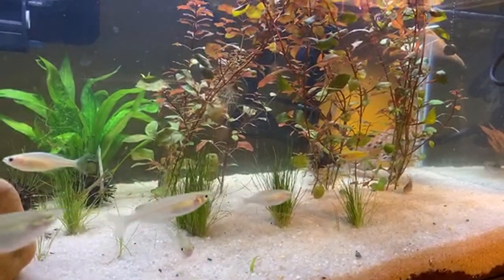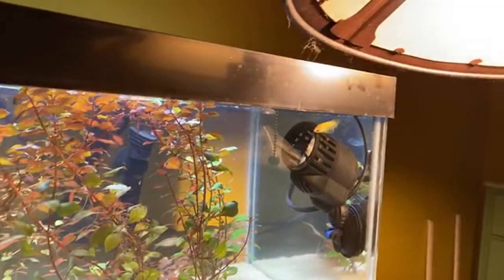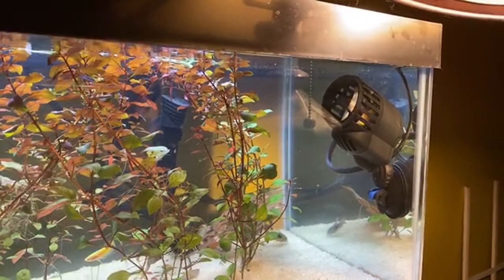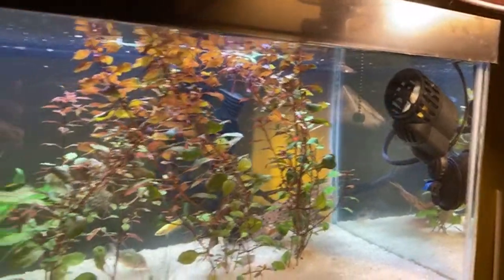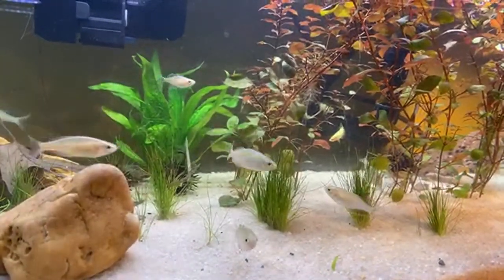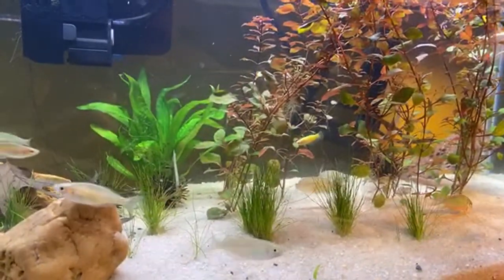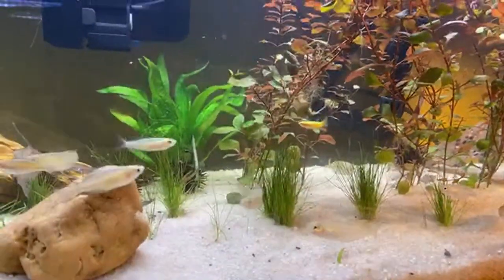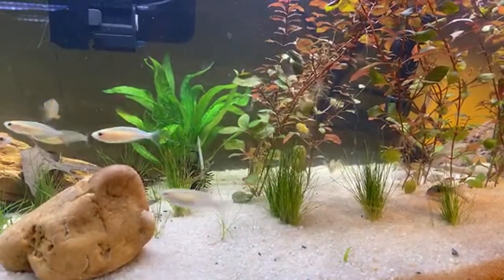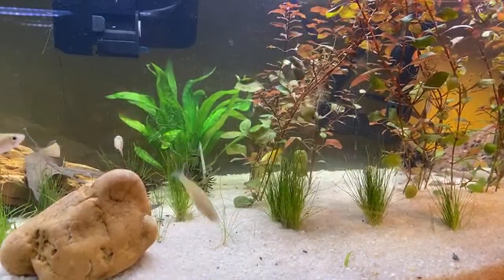And besides floating in here for the last few hours, she found something to eat in there. Smart girl. She's still working in there. She's not finished. There she goes back. So there he is back there. He's a lot smaller than her. He doesn't have any red on him. He's just solid yellow. I thought he was dead when I first walked up, but you see him like that and he literally was laying on his side.